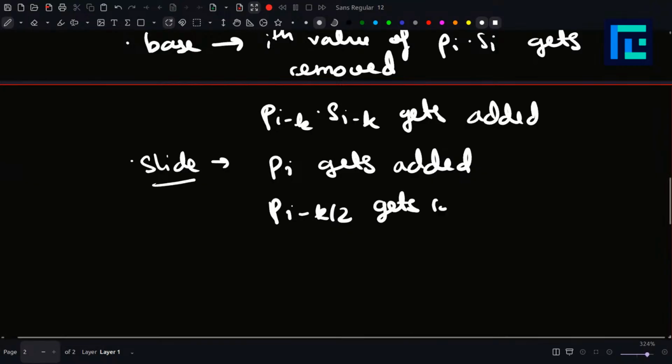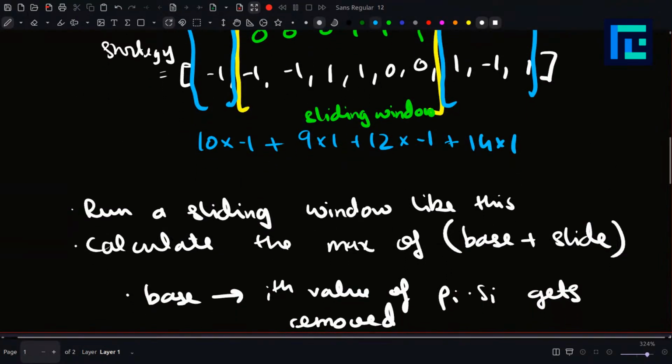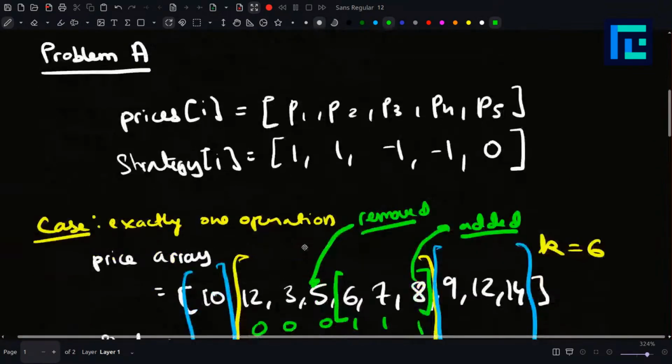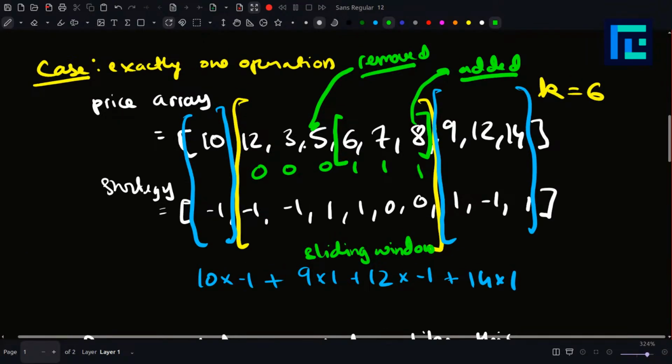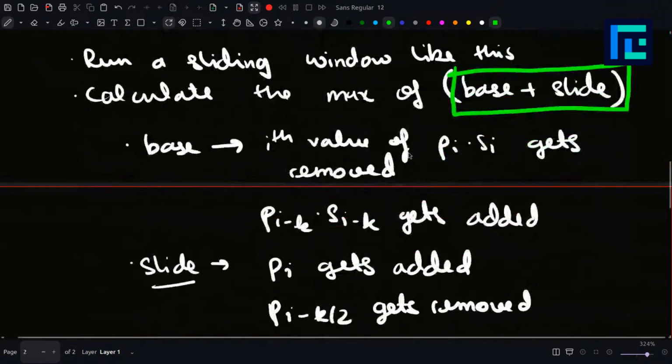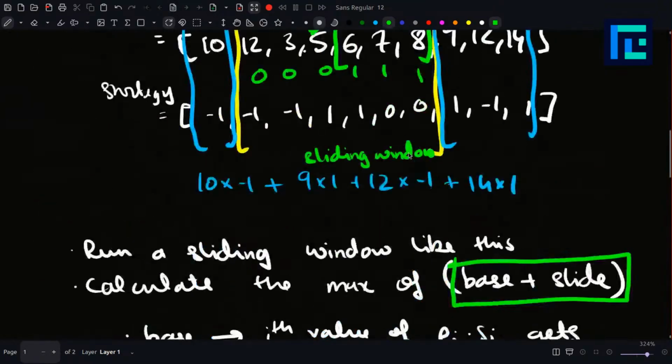When we run this sliding window, the maximum value which we require is the maximum of base plus slide. So this is for the case in which we do exactly one operation, and we have to take the max of this with the case in which we do exactly zero operations. Okay, so that's how we solve this question.